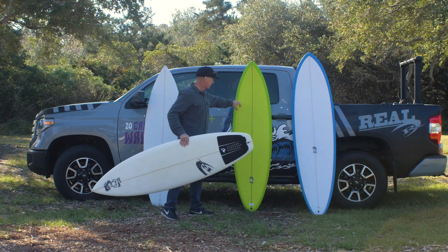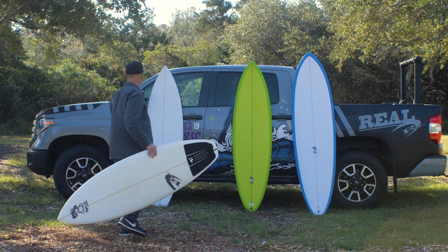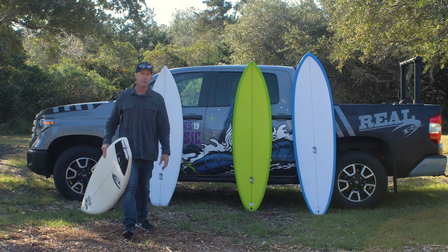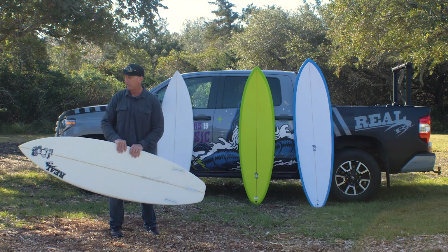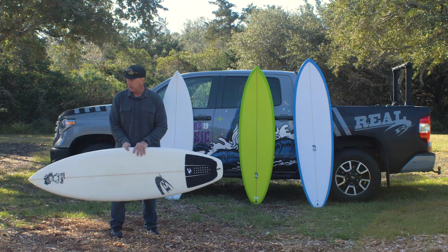This board right here, the Step Up, would be similar to a Proto, although slightly tweaked, but with a Reverse V bottom. And then the Shorty is your standard, a little bit wider nose, hipped, squash tail shortboard. These boards all have the same bottom shape, pretty similar rocker lines, and the same kind of overall foam flow on the board.